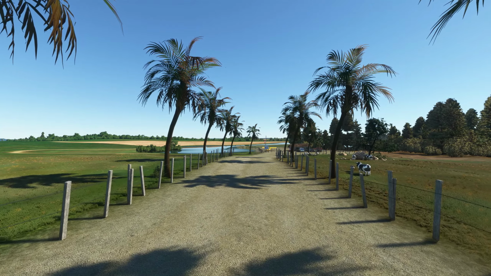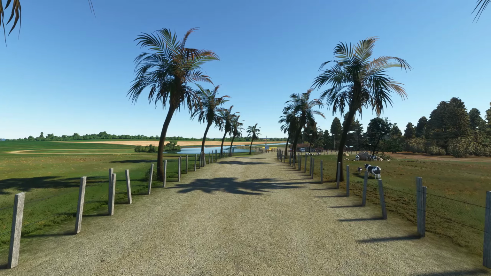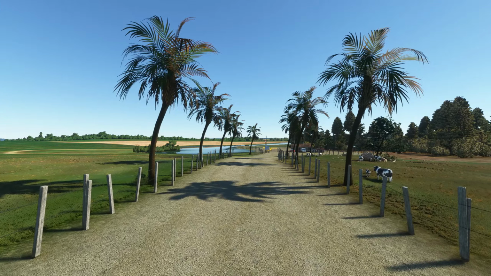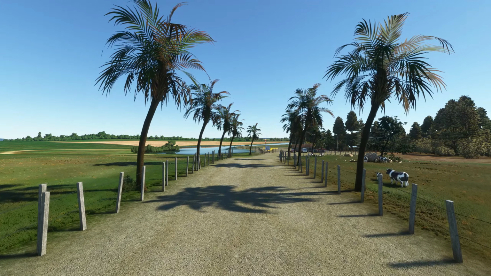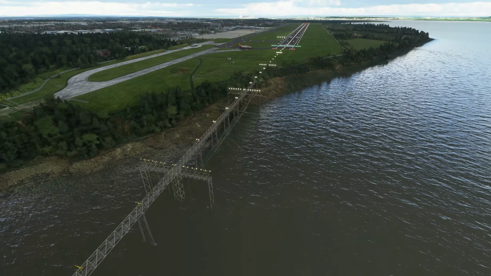Turning around and heading back in the opposite direction to where we just were, you can find this gravel path flanked by palm trees. You've got a field of cows and these rocks added in.